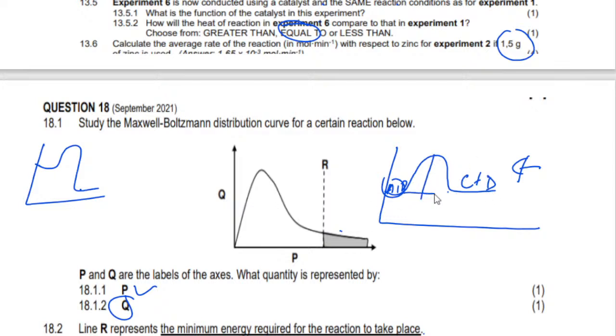How do you call this energy? This is the activation energy for the forward reaction. But from here to here is the activation energy for the reverse reaction. So you have to know all this. And then the change here is basically the enthalpy change: the energy the products have, and the energy the reactants have, and this difference is the enthalpy change.